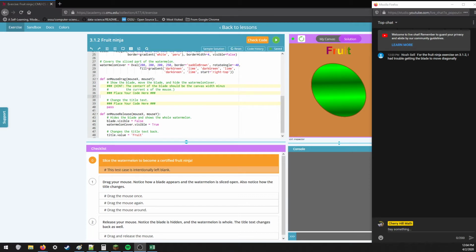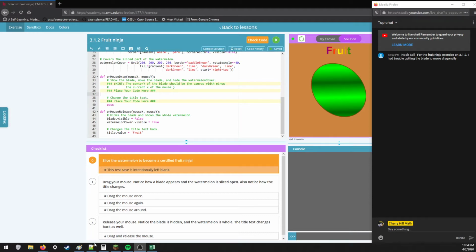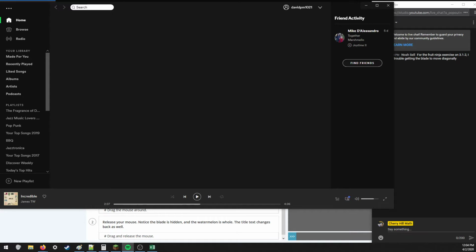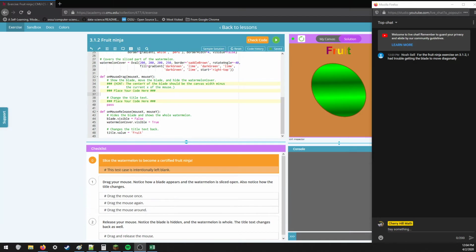All right, now I'm bringing up the code for this one. Let me take a look and see what your code looks like, and see what the solution code looks like, and we'll take it from there. Give me one sec. Okay, shut off my Spotify so I can actually hear myself talk. All right, so let me pull up the code.